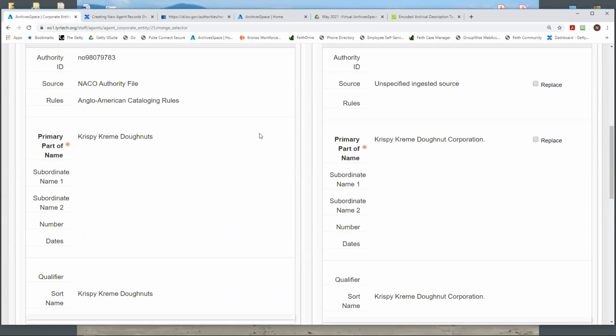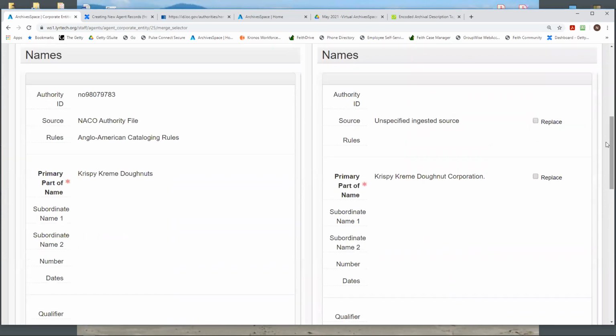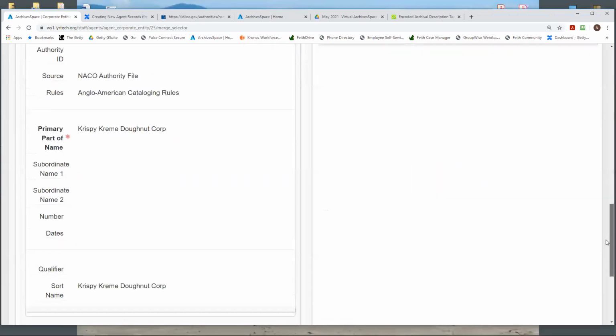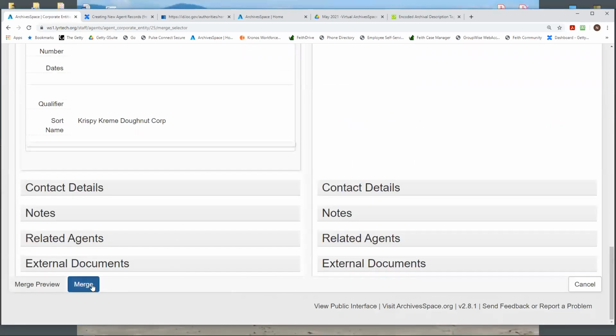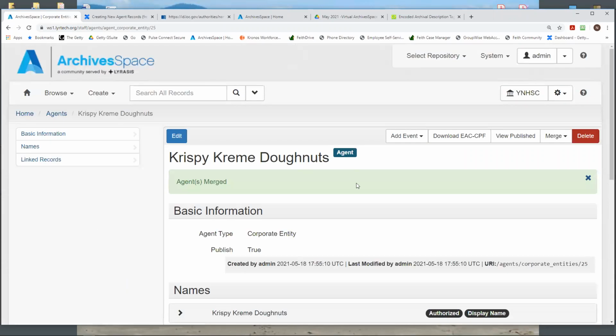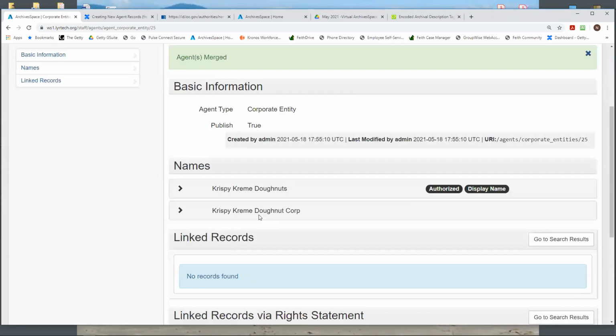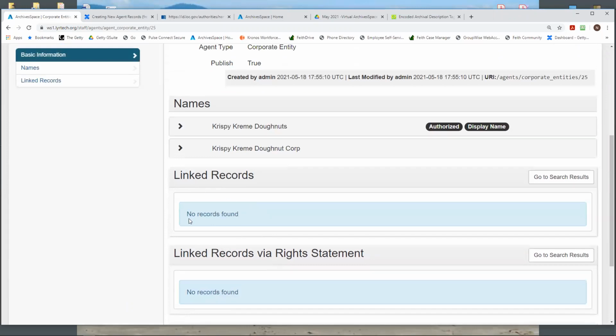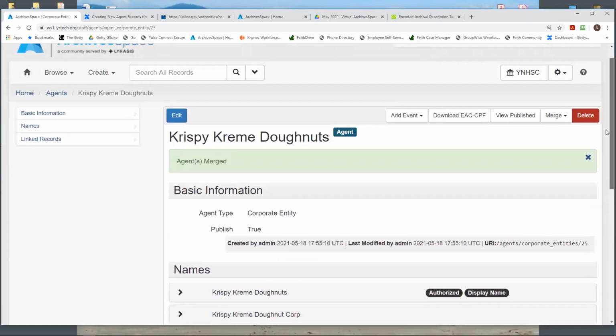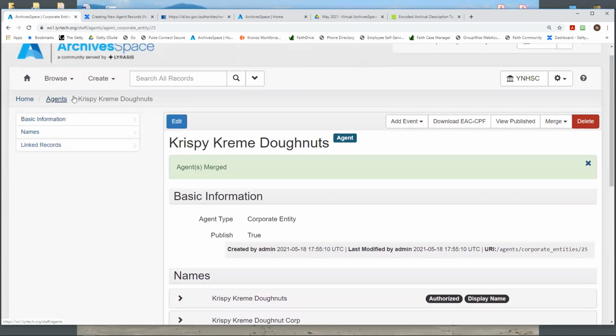So if I wanted to replace it with something else, I could. In EAD3, I think you have the option of replacing or adding. So if you had a name form here that you wanted to add to what was going to be your final record, you could do that. You can't here. So I'm going to go ahead and merge them. There's a merge preview button. And now that they are merged, it was going to take a minute, but this will update with the link from the old record.